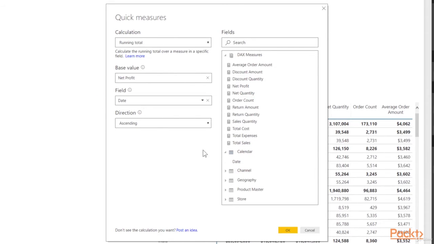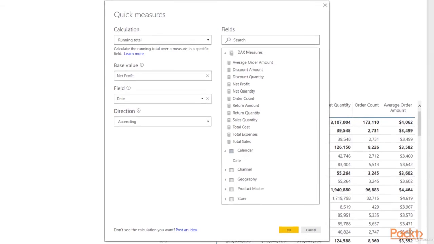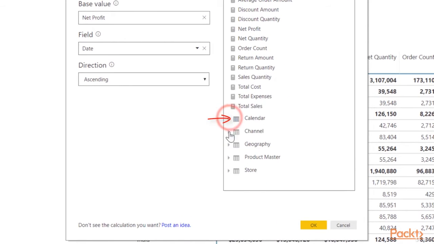Now if you'll notice too, on here or over in my fields list, the little icon for the table itself is shaded a slightly blue color. And that's different from the normal ones, and that's just to indicate to you that this table was created with a DAX measure. DAX can create single value calculations like we've been doing with our measures, but they can also create any number of calculated tables leveraging your data to create some kind of new table that can be used in your data model. All right, and direction is ascending, everything else is good. Go ahead and select OK.